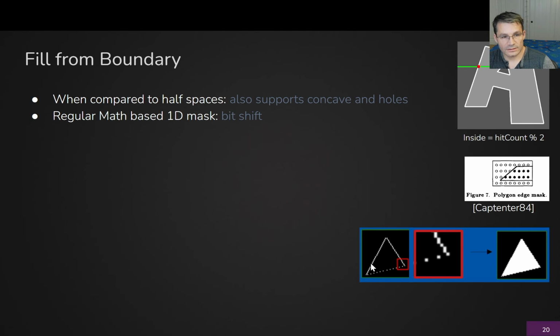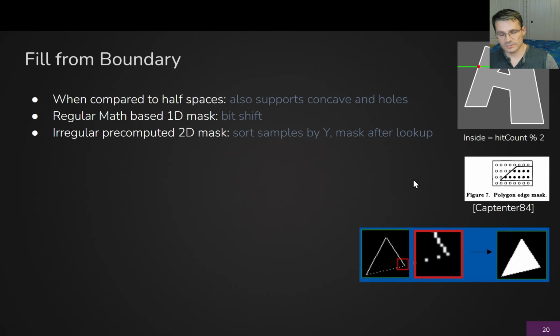If you do that in 1D, if you count those, that gives you the result. But if you want to do that in parallel for a bitmask with multiple samples, then this is more the appropriate picture. For example, you want to know whether you are behind that edge on the right side here or not. So you can compute that. You just do it line by line, and you make the decision: I have a few bits, and then you're shifting them depending on where this edge is. So you're shifting bits around. This is rather efficient if you have a line. That's why there was a 32 by 8 bit mask in the beginning with the SIMD, because that was efficiently done with bit shifting.